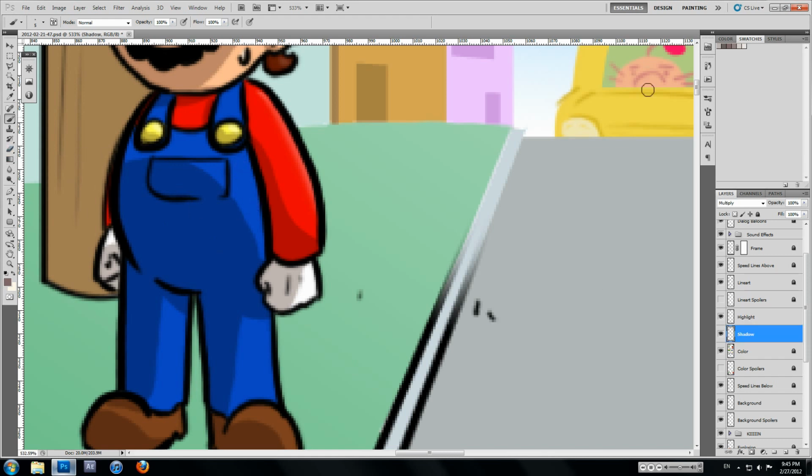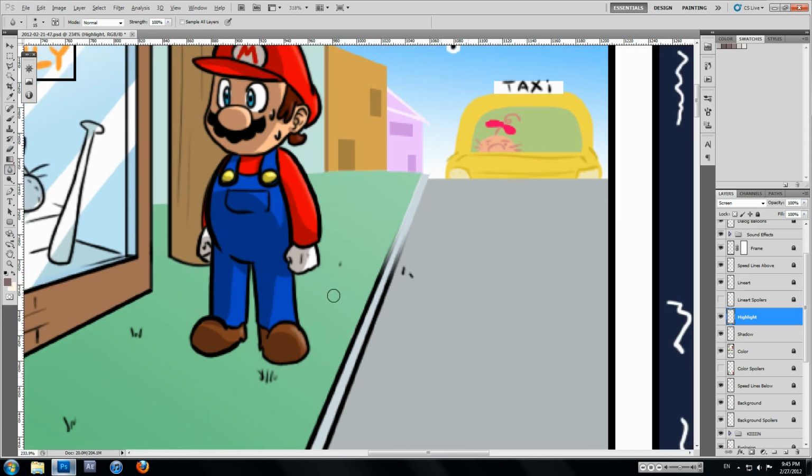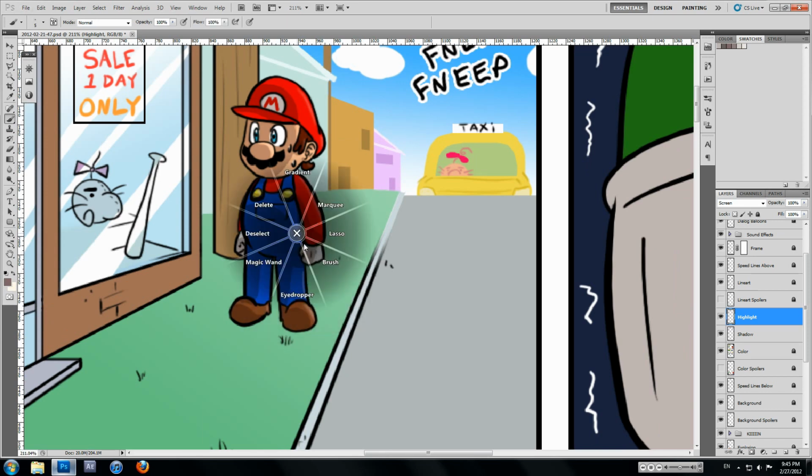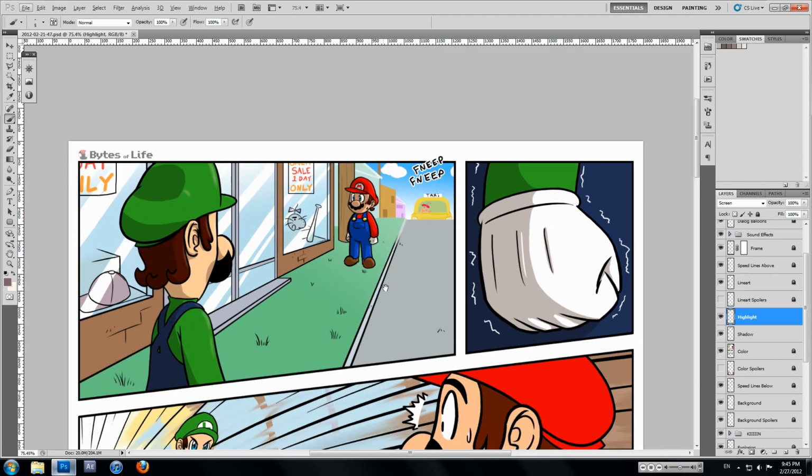Now that I try to put that highlight there, I realize there should be a shadow right there. Don't forget the shoes, or the pants. Oh, I don't have the blur tool set on my little circle. That's fine, I don't use it that often. So it's a very, very subtle effect.